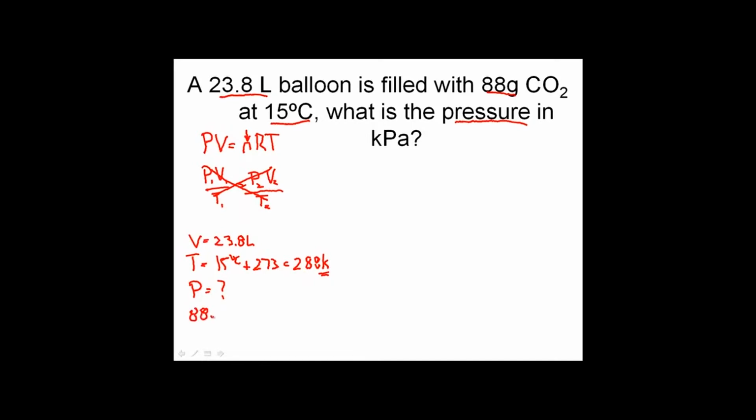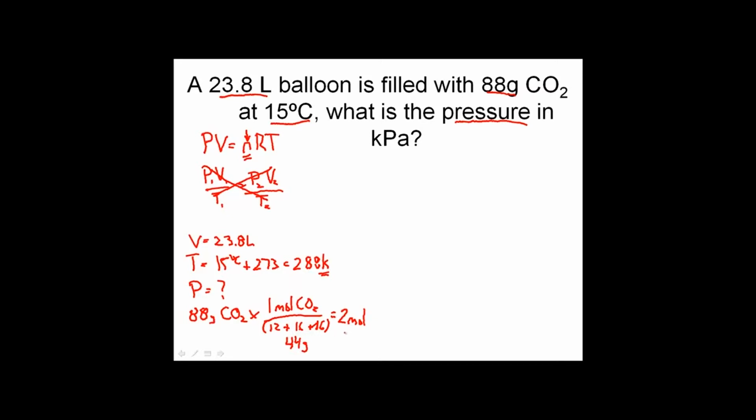88 grams of CO2. Whenever you're given grams, something you really just want to do quickly is convert it to moles. Grams to moles is really easy. If we're going to solve for n, the number of moles, we're going to use the weight on the periodic table of CO2. Carbon weighs 12, oxygen weighs 16, and oxygen weighs, excuse me, 16. So it's 1 mole divided by 12 plus 16 plus 16, or 12 plus 32, which is 44 grams. Let's just do 88 times 1 divided by 44 grams to find out how many moles of CO2 I have. And what you're going to find out is that we have 2 moles of CO2.